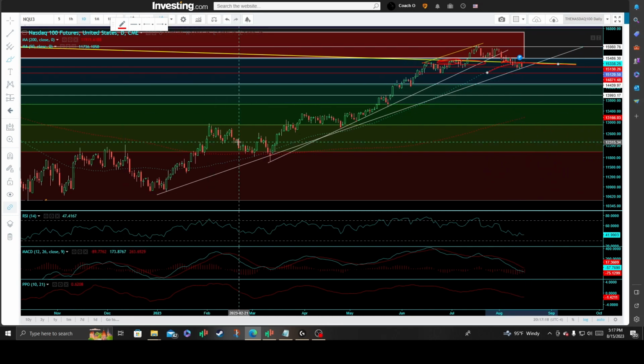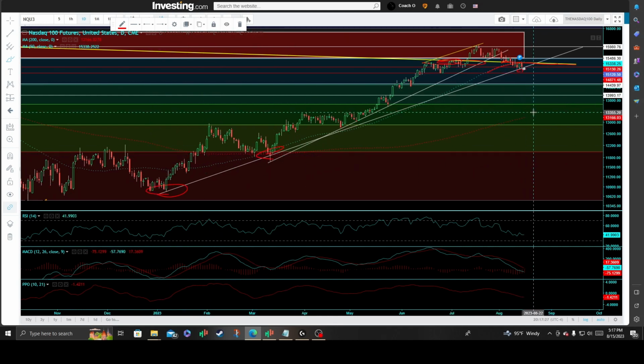What I've added that's a little bit more significant, I believe, is this new benefit of the doubt secondary trend line. And I believe there's enough reaction to validate that space. Pure reactionary lows, multiple reactionary lows to help strengthen that validity.